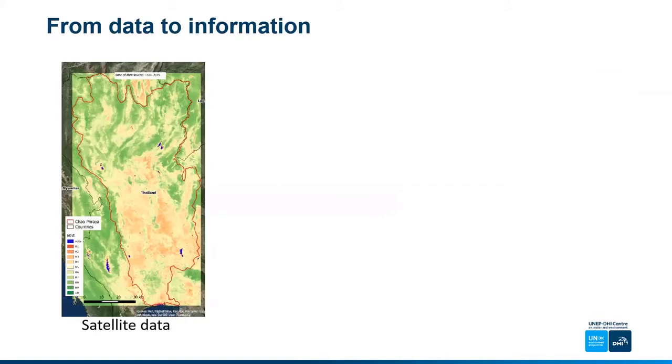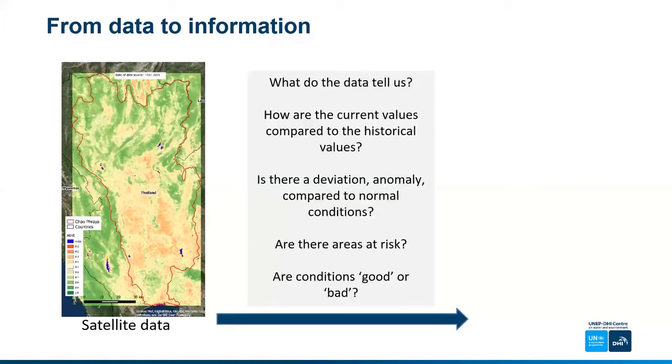If we take this example, but now apply it to the data we are using in the portal, I have here the example of vegetation cover for Thailand. This is NDVI data for Thailand. It's just telling us how green or not the specific area in the country is for a specific date. What we are interested in here is to know how this situation compares to normal. How does this deviate from the long-term average we have observed?